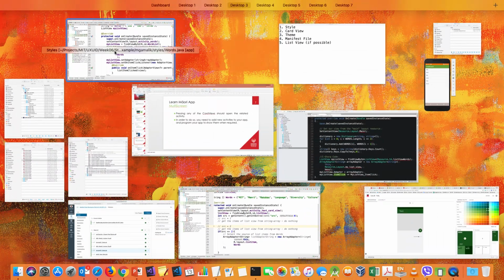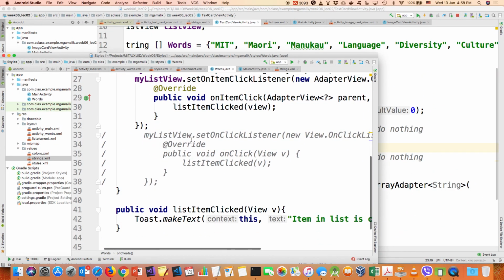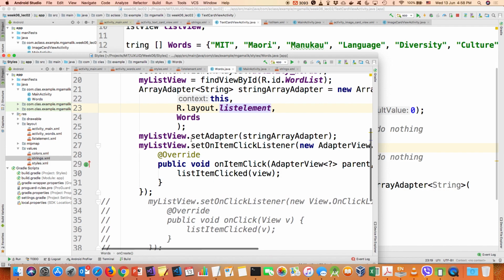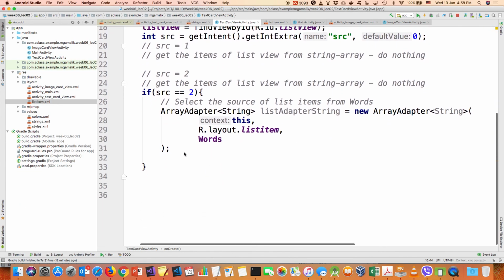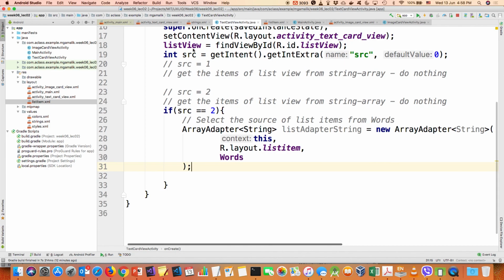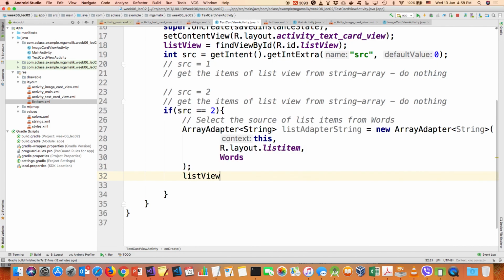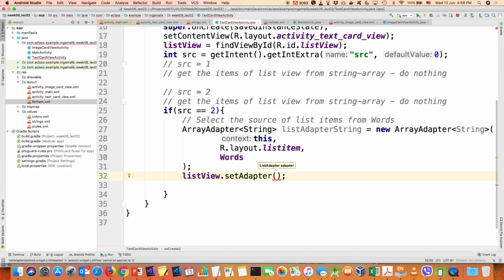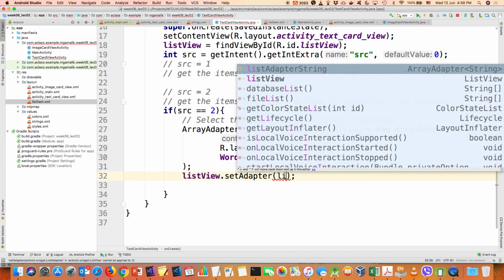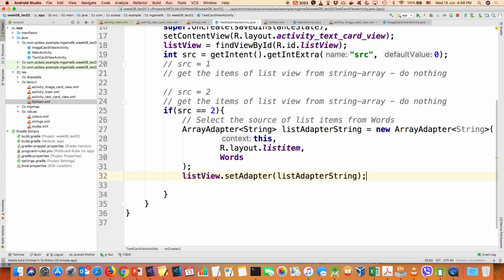The next step is that we need to set that particular adapter on our list. So we have our list view here: listView.setAdapter, and then we give this particular list adapter string.